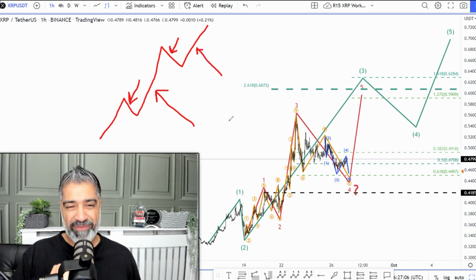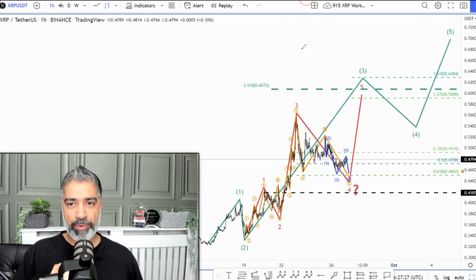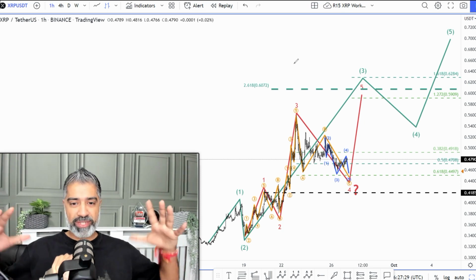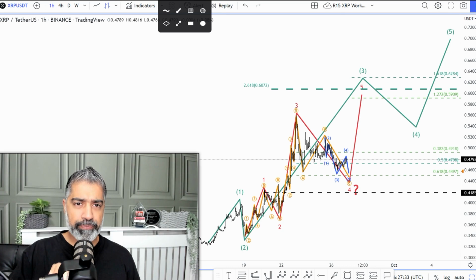Like, okay, what does that even mean? So when we're looking at this red line over here, I'm going to refer to this part of the market. This part of the market is making some really, really clear patterns. And we're going to look at this section here, because we're going to really break down these waves within the waves. And that's really, really important. So what's happening on a macro scale, just on a slightly bigger degree, is the green lines. So again, I'm going to go relatively detailed today. So it's almost like a mini masterclass on pattern position.